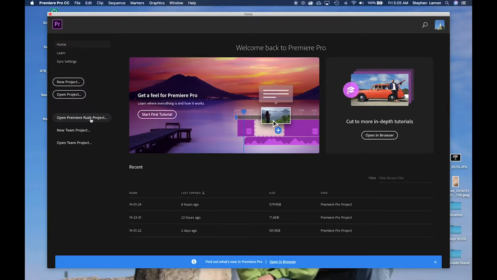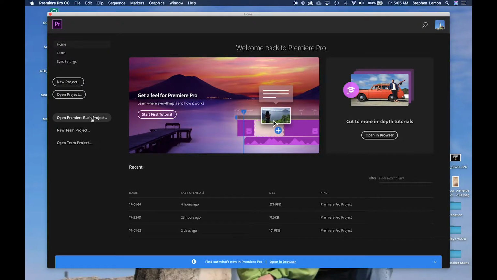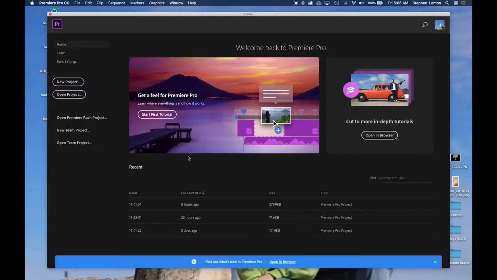If you look at the layout here, you've got Open Premiere Pro Rush project, which is super cool. They just added this. So Premiere Pro Rush is something that you can use on your phone, on your iPad, and you can edit on the fly. So as I travel and do those types of things, I can begin the editing process in Rush, and then I can pull it into Premiere Pro, and then I can link it through to everything like After Effects. It's super cool. All right, back into Adobe Premiere Pro.